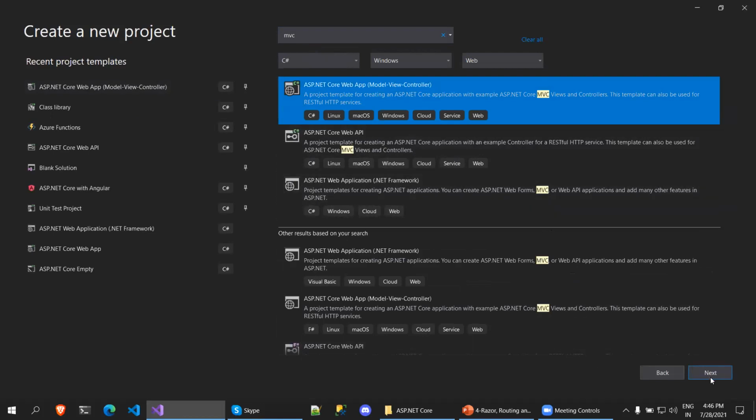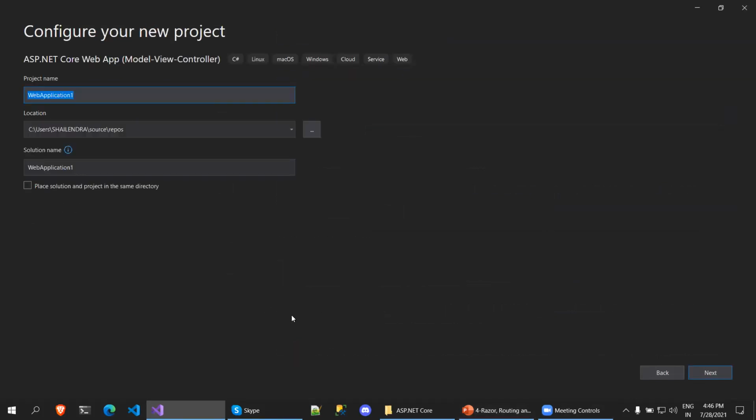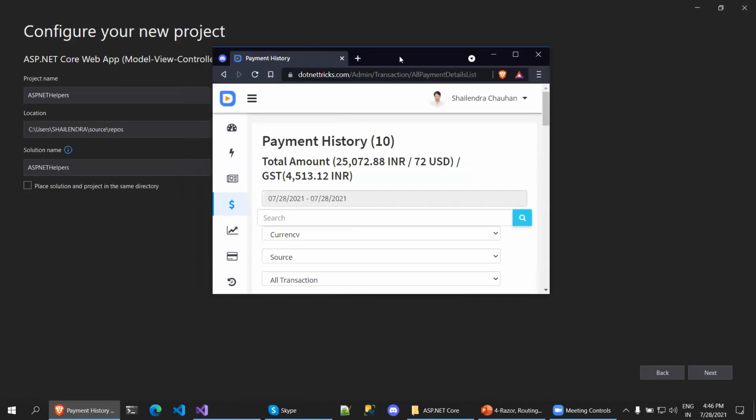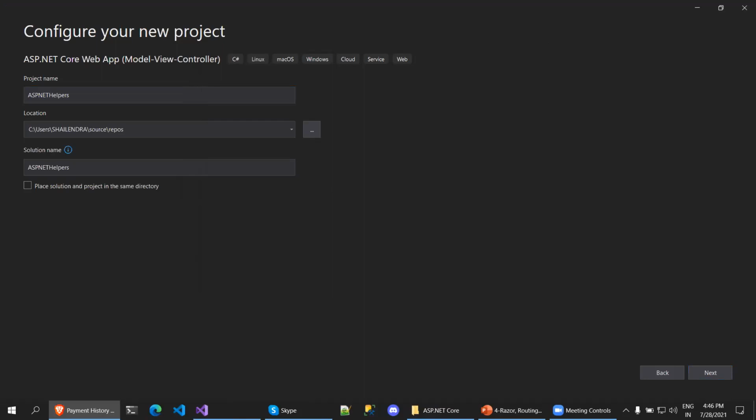Now click on the Next button. Here define the project name. The project name can be anything, it's up to you, but here I'm defining ASP.NET help us simply.